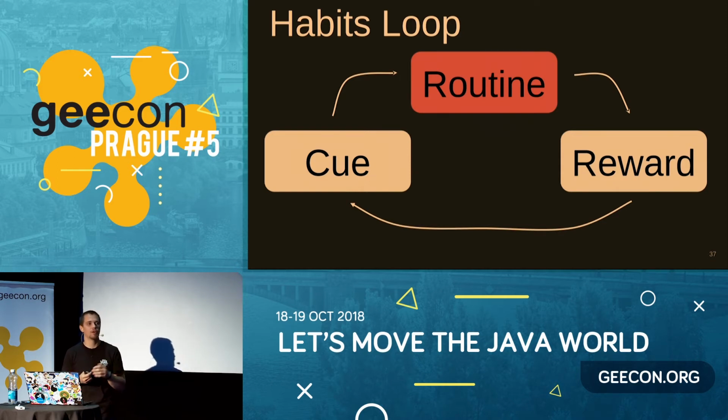A good example I read about in a paper recently is a lady who was biting her nails really hard all the time, and she went to a psychologist. They went through this habit loop analysis, and she realized that she felt pressure in her nails. That's a cue. Routine, she was biting her nails, and the reward, she felt satisfied that she finished biting her nails. So what they did is when she felt pressure, she put her fingers and her arms in her pockets instead of biting them. So the routine has changed. But the reward, satisfaction, still stayed there.